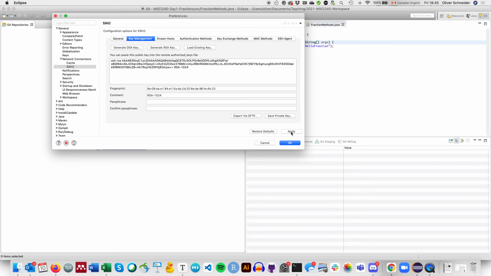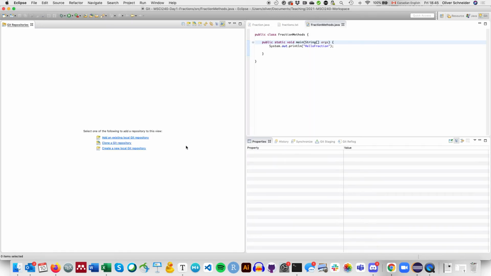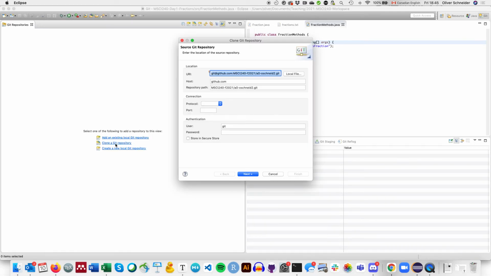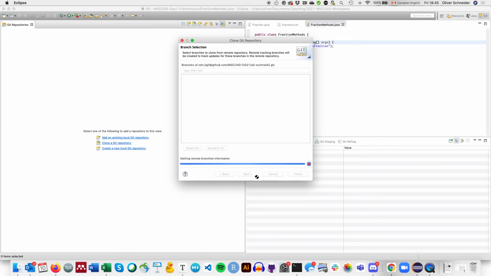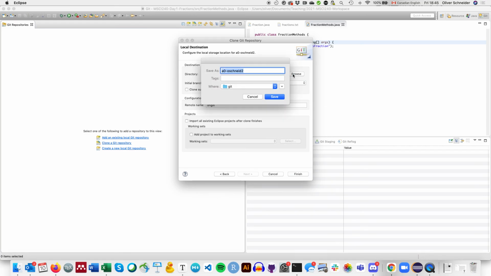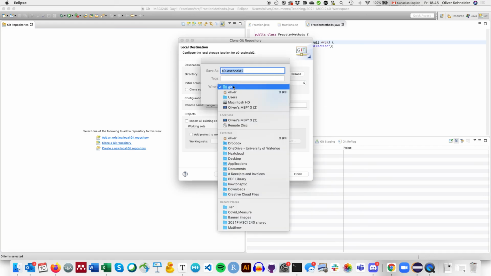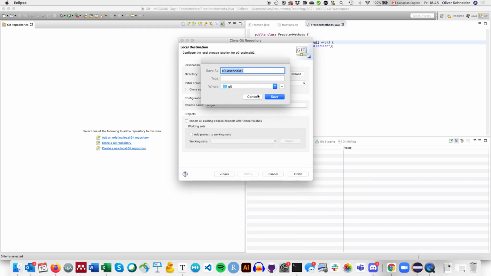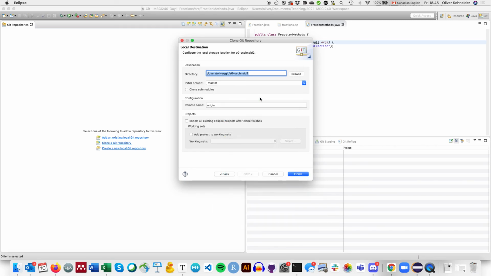We're done here, so we're going to apply and hit OK, and then we're going to clone a Git repository. Now it's automatically populated this. You could paste it in if there's nothing there. And we're going to give it the SSH protocol. If you leave it alone, it'll probably solve it on its own, but I'm going to be extra careful. I click Next, and you can see it is authenticated. So now you can click Next again, and you can say where it's going to store the repository. And here it's stored under a Git folder, but you might save it somewhere else. And that's how you do this.